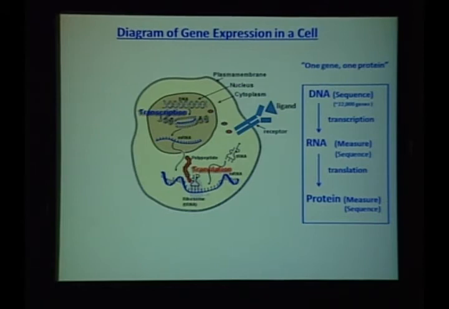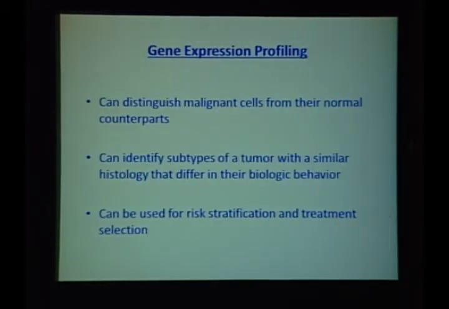And then we get to protein. Protein is much more complex, and it's the actual proteins that tell the cell what to do, but that is sufficiently complex. But it's easy to get at the RNA to tell us what the DNA is doing. And this is called gene expression profiling, where we ask, in a malignant cell, what genes are turned on compared to a normal cell? And we can compare them. And we can distinguish malignant cells from normal cells, even though they look exactly the same. So in the subtype of a tumor, which looks all alike, their biologic behavior can differ. And we can use it for risk stratification to see who needs treatment and who doesn't.